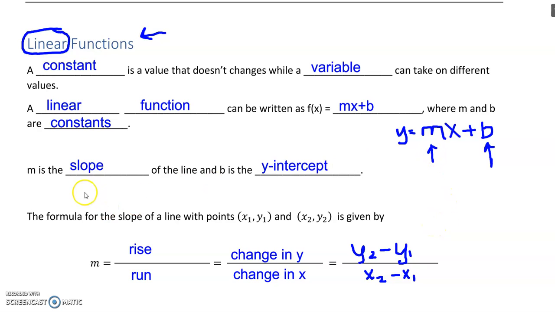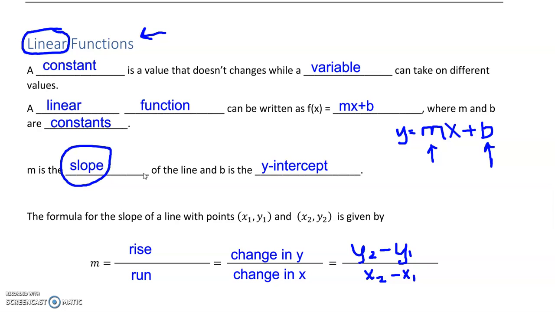So the m is the slope. And you might say, well, why are we using m for slope? And the answer is because we always have. It's just been passed down for years and years. I did a little looking as to why we use m, and most people think there's a French word that starts with m that means slope, but we don't really know. It's just been passed down, year after year.